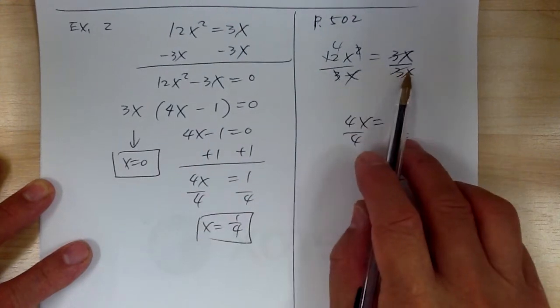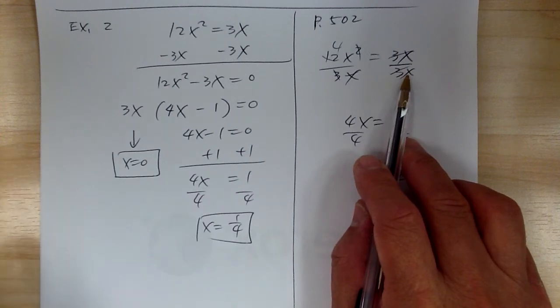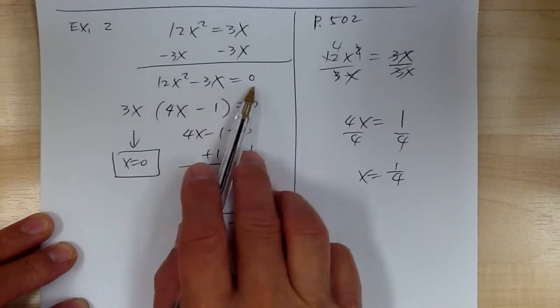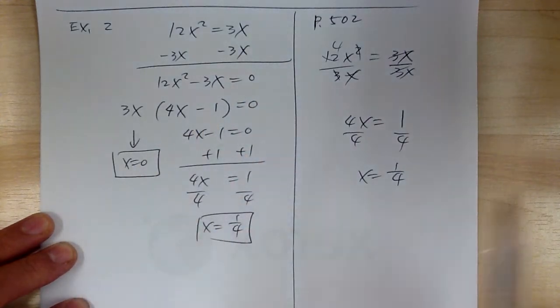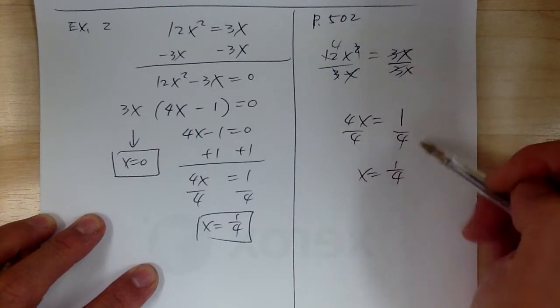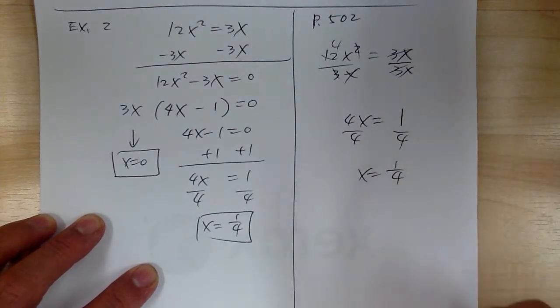Whenever you divide by the variable, you're going to lose answers. So don't divide by variable. You need to do it this way: make it equal to 0, do factoring, and solve for the answers. Again, if you divide by variable, you're going to lose answers. You're missing an answer over here. So don't do that. Just a word of caution.